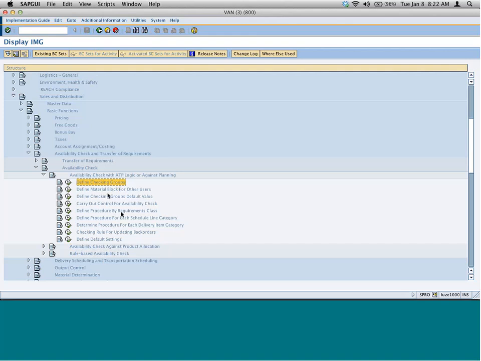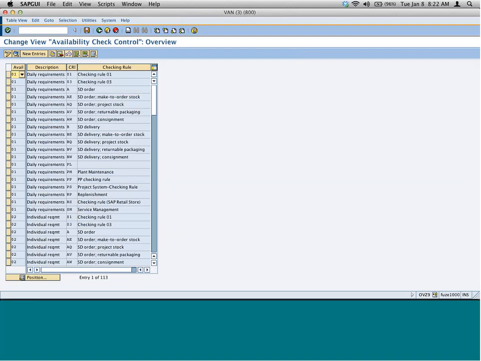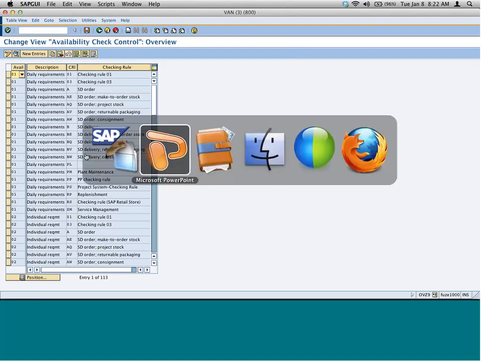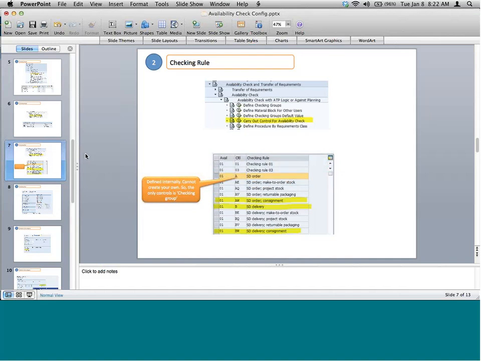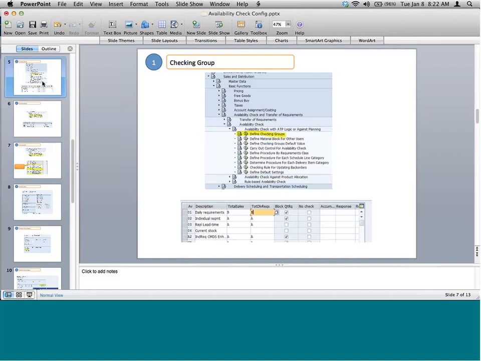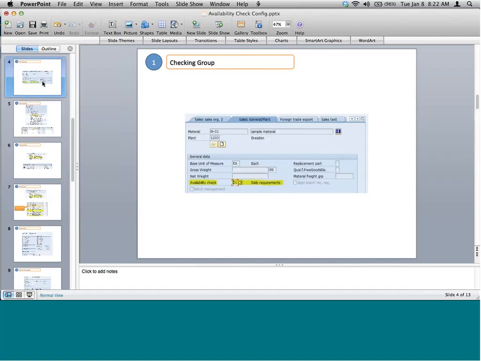So this is where checking groups are defined and this is where checking rule is defined. Okay. Now let's go back to that PowerPoint. For a particular availability checking group, 01, let's say, okay? 01 means daily requirements that is set on the material master.